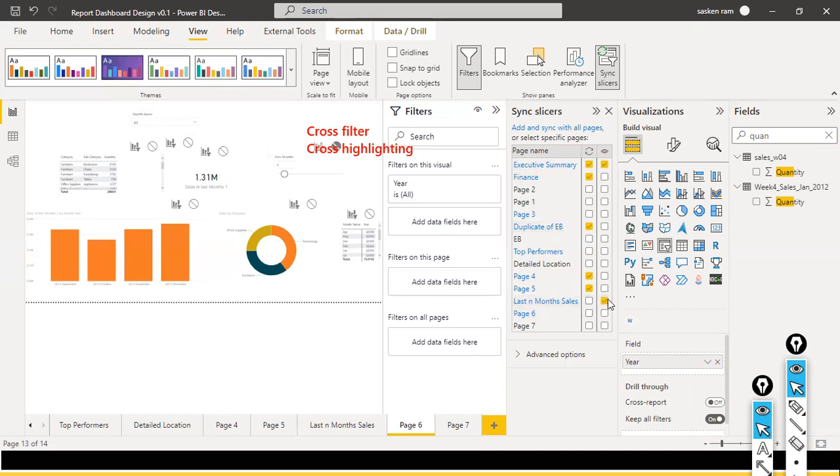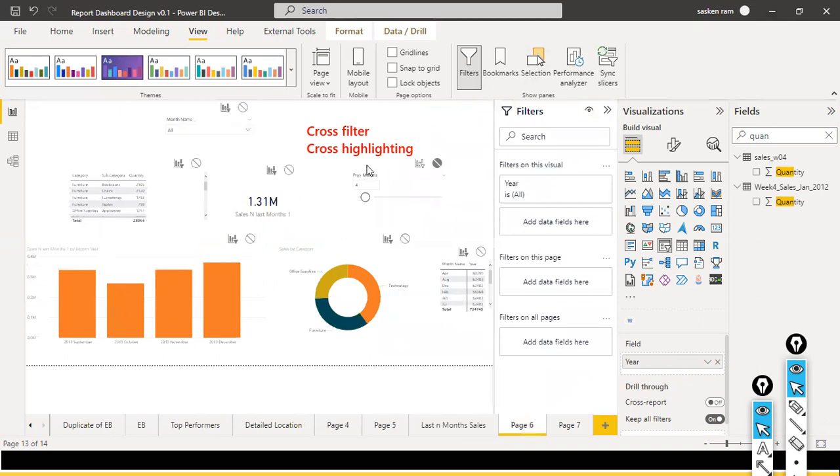Because it will consume unnecessary space there. That's all. But if you think, for example, we have the 10th page, if I want to change the year again, you need to go to the executive page and then select it. So if you want, you can display it across specific pages or across all the pages, and then you can do the synchronization. This is for display, this is for synchronization. That's it, guys.